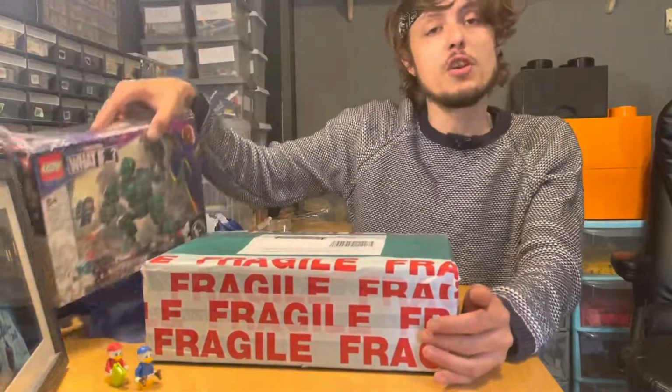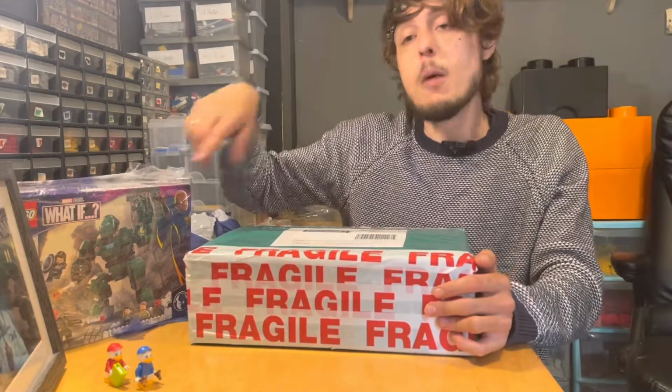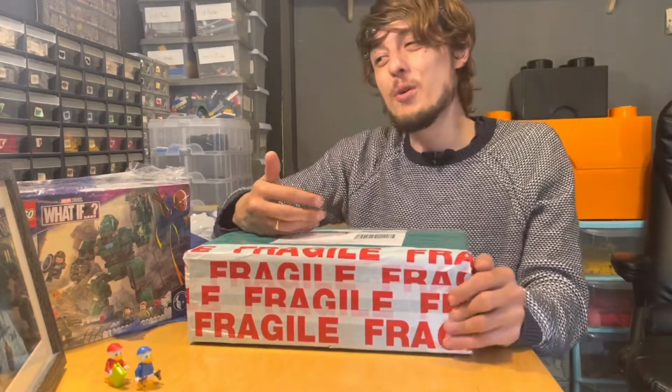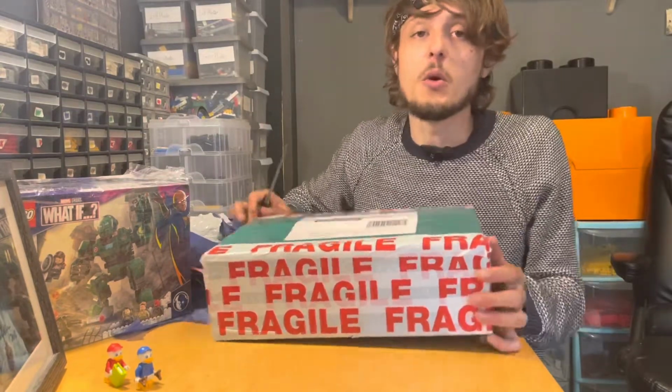And I got it cheaper than it retails for as well. I think I paid about £12 for that, but I did pay £3 in postage. So about £15. I'm not complaining at a £20 set. I did some deep diving on eBay, trust me.